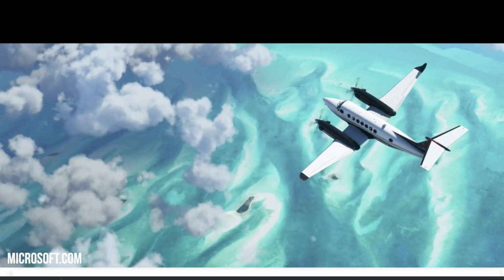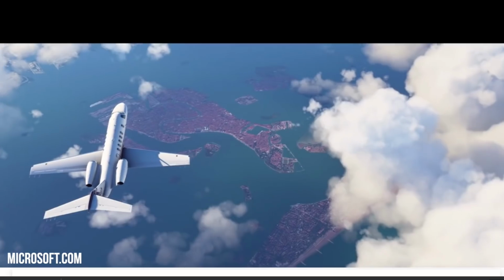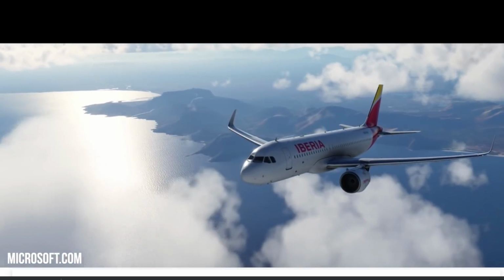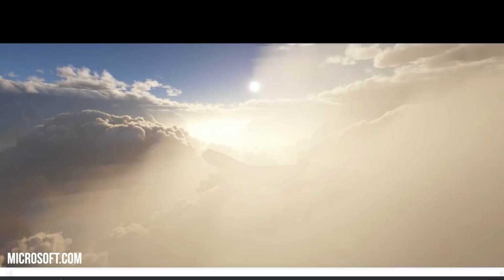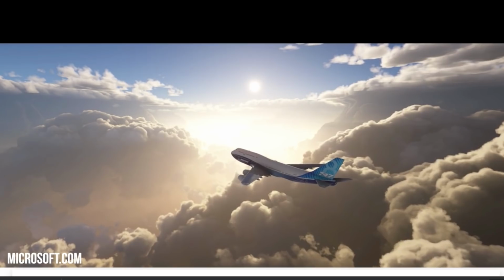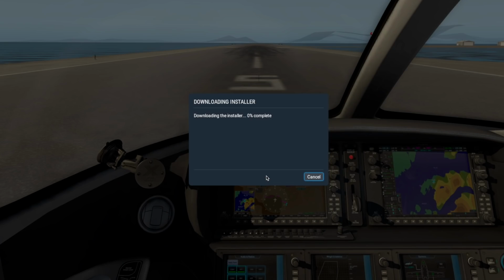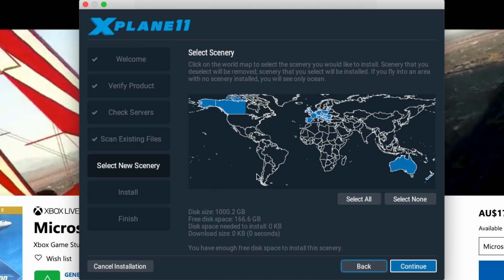Now, I haven't played around with Microsoft Flight Simulator in terms of offline streaming, but it does rely a lot on having a decent internet connection to download a lot of the environmental rendering files on the fly, which is a brilliant thing. It means you can basically jump into a location, go flying, and in the background it will download all of this information for you. X-Plane, on the other hand, will generally prompt you if you don't have the scenery packs required for the place that you're flying in. You can then go ahead and download them in one hit, and when you go flying, it's not downloading in the background.